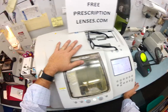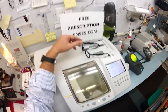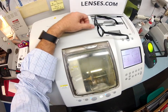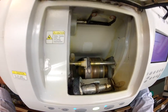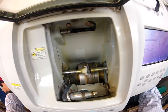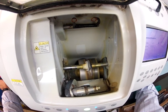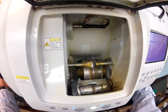This machine costs about $30,000, it weighs about 200 pounds. We are getting closer to its final shape. One thing you will notice is the edge of the lens is completely flat like a nickel — it could stand up on its own. Now it's actually putting the bevel on to the lens. After this is done I'm going to test to make sure it is the right size — I always start a little bit large and then bring it down as needed.